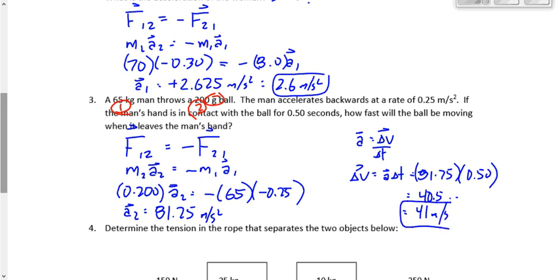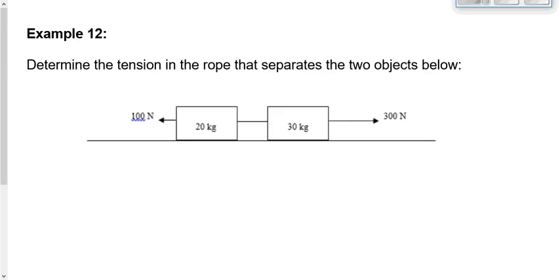Now, technically, that's the change in velocity, not the final. But if the initial is 0, then isn't the final the same as what it's changed by? Yeah, so my final velocity here is 41 meters per second. Make sense? I want to do one more example with you, and then we'll wrap it up for the day here. The next example might not look like it's a Newton's third law question, and it's not in the same way as we just solved this one. But there is a thing at the end that ties in Newton's third law to this.